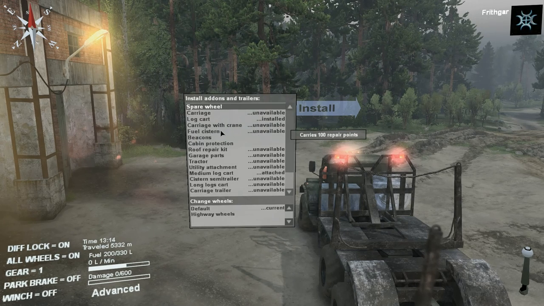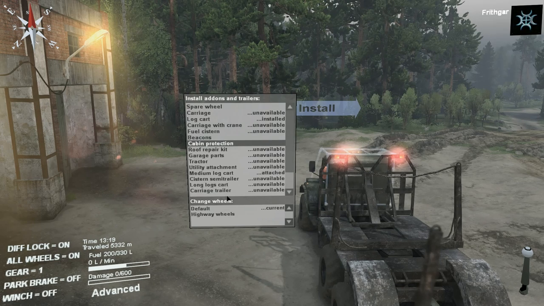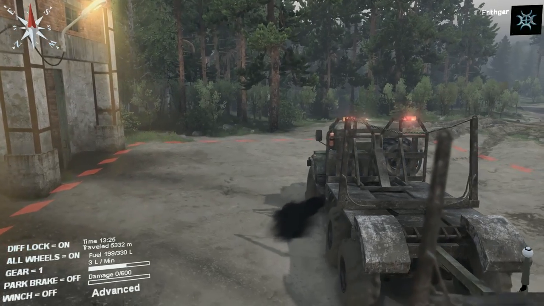Oh, spare wheel. So how do you get a fuel system? Oh, we don't want to do that anyway. Beacons. Cabin protection. Default. Highway wheels. No, we don't want highway. All right, we'll take that one. Got repair, 100 points. Okay, we'll leave it at that.